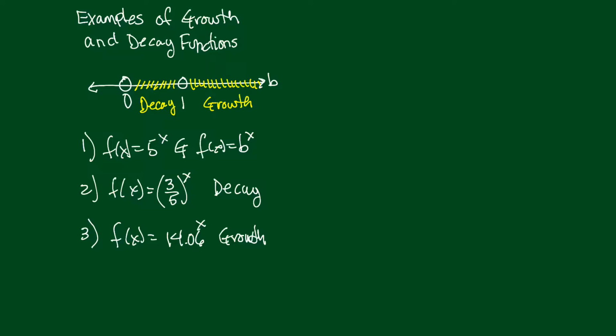Now I'm going to write one that's going to cause you some thought here. Before I write it, here's the basic form: f of x equals b to the x. So what I want is just a base, a constant, raised to the x. Now it's just x. It's not 5x, it's not x cubed, it's not anything like that. It's just x. B to the x. So what I'm going to write this time is this. I change it. So we'll have to work a little bit harder for this one. What if I say this one is equal to 6 to the negative x?